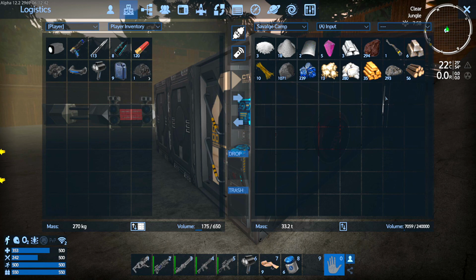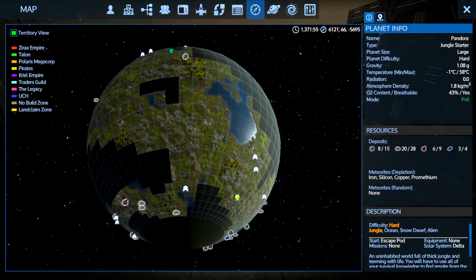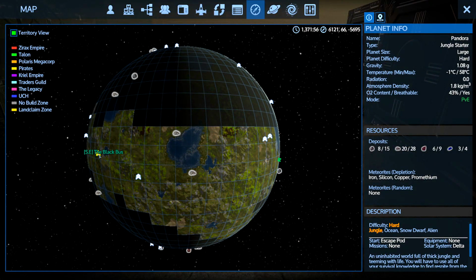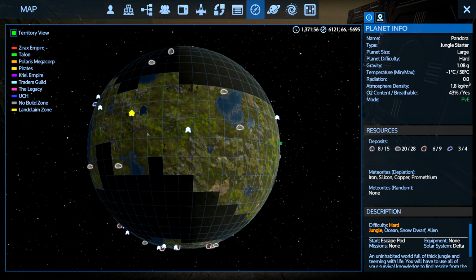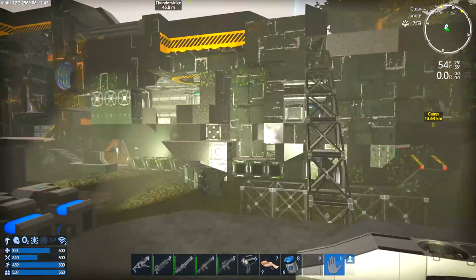So I have the foundations here of a good setup, like we did over at the camp. We've left that static over there at the moment. I don't know if he's going to come over and join me. We'll see, but it doesn't really matter. What we need to do is go to the moon.